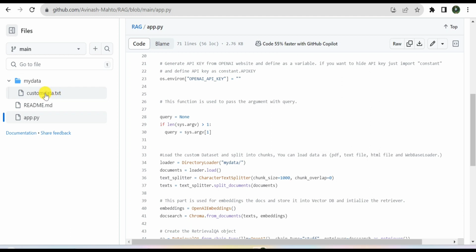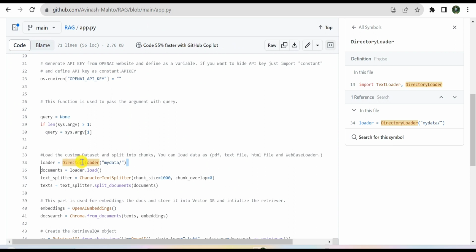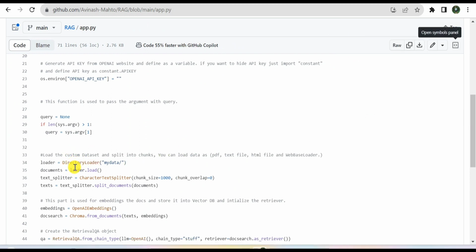This data could be anything. As the data source, I just placed a text file for testing purposes. However, if you have a PDF file or an HTML file, or even want to fetch the data from a website, you can do it. For that you just need to change this class and use a different class.